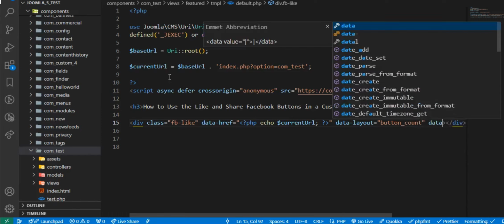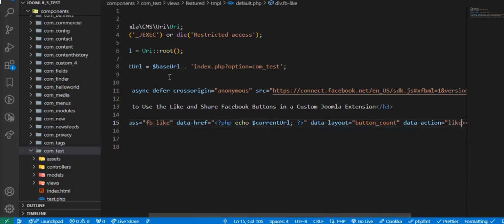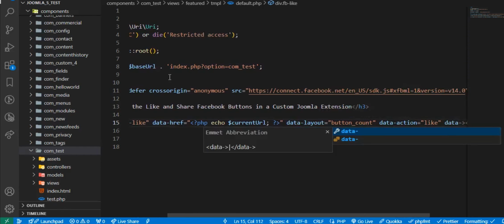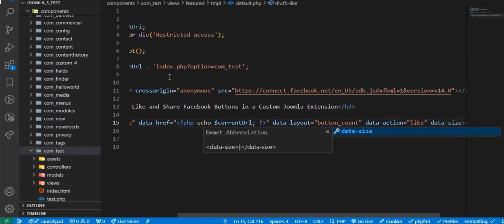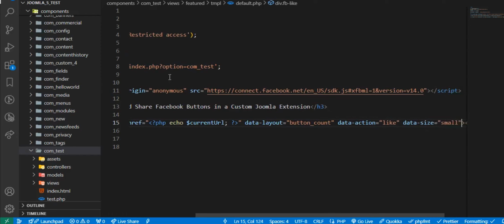Its action will be like, and what else can we add, data-size. Let's give small for now.